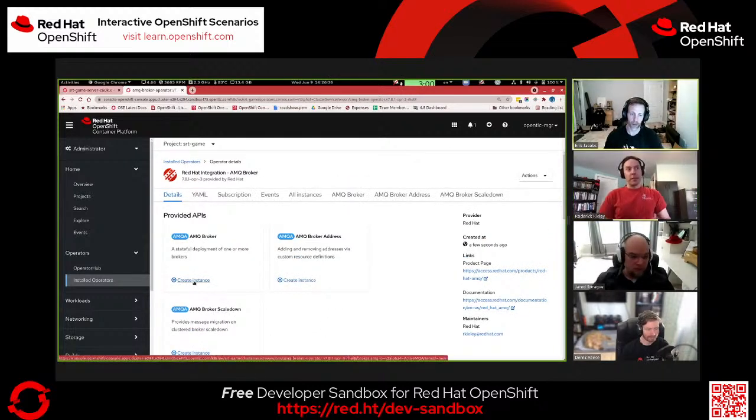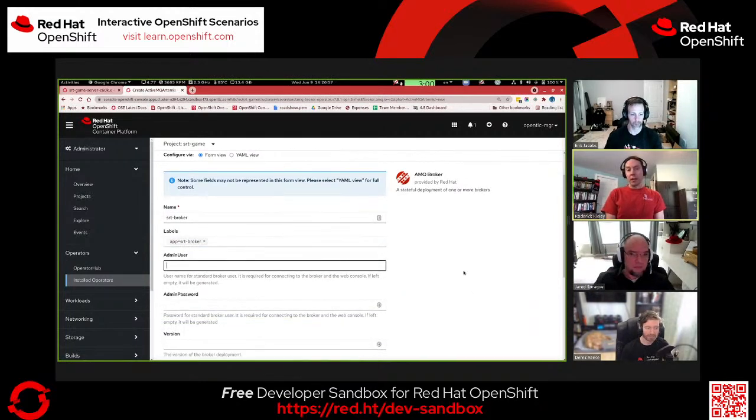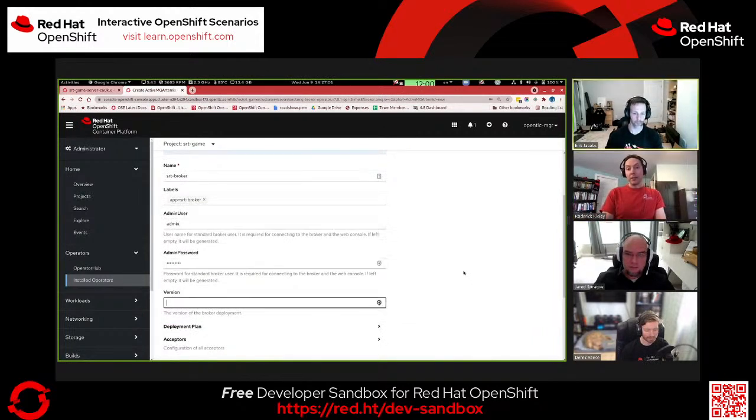Yes. So basically, there's broker deployments, which is the AMQ broker CRD. There are broker addresses so that people can define their queues and topics, AMQP addresses that they want to deploy across their broker cluster. And there is a scale down controller. So the architecture of the operator is such that there's actually 3 independent controllers inside the operator, one for each CRD.